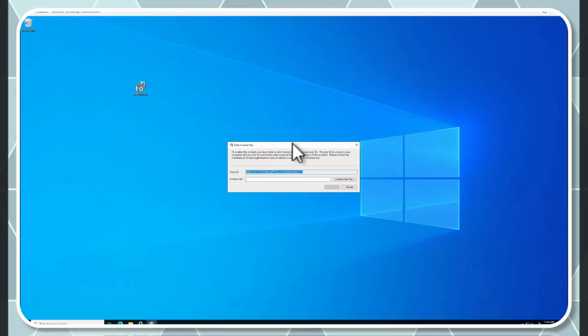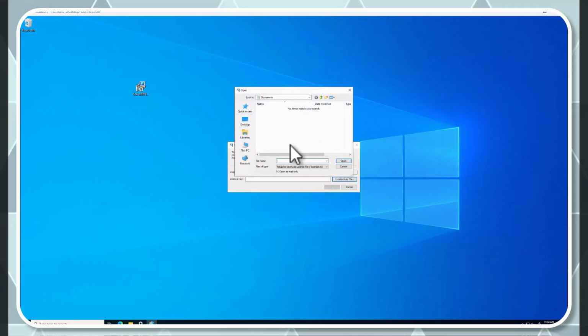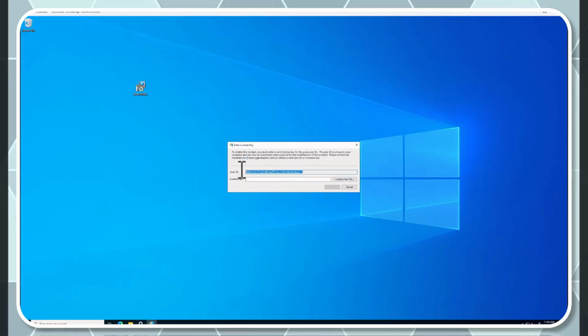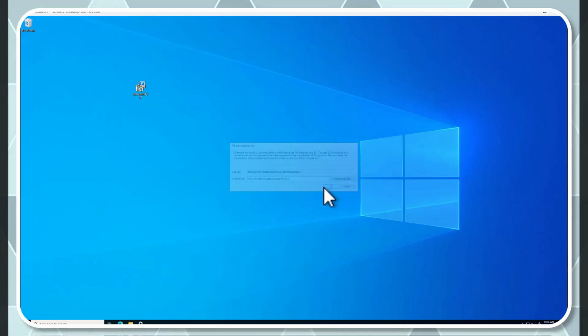send it to get your license. Alternatively, if you are working with a partner that has access to a license, you may have been given a key file, which you can just point to here. But in our case, we're just going to generate a license here. Paste the license in here and hit OK.